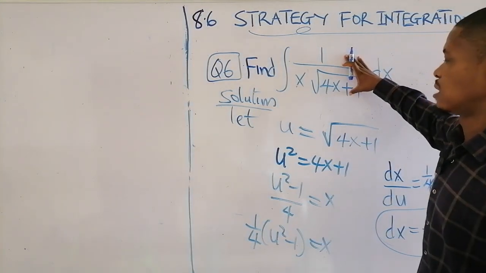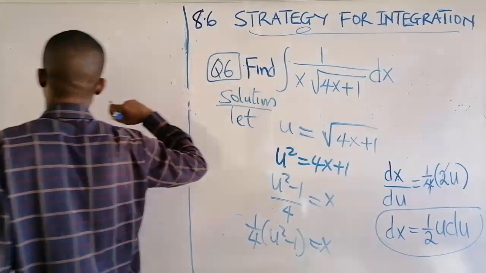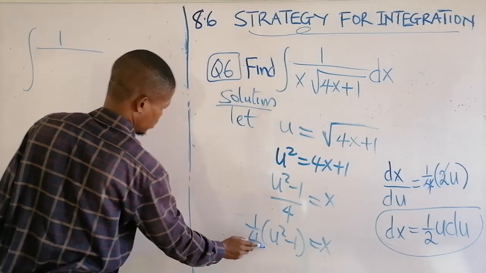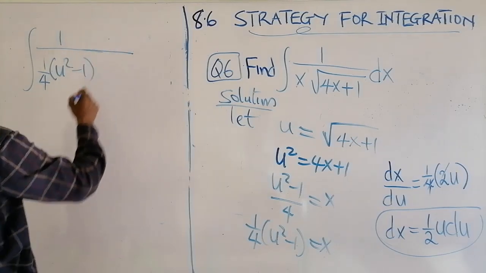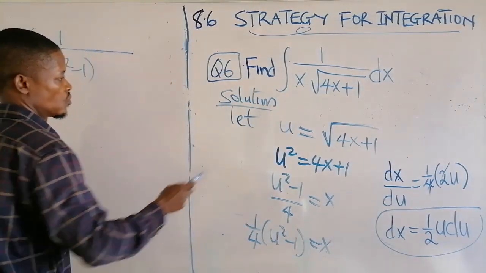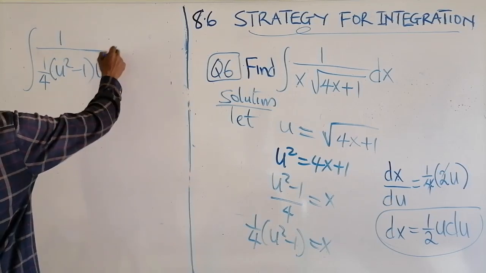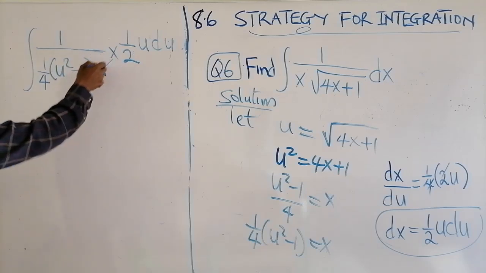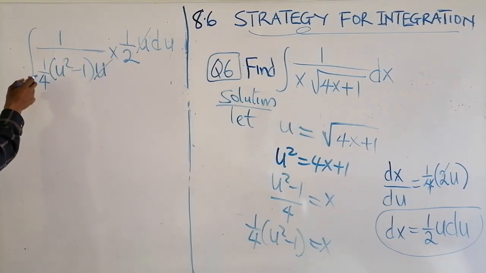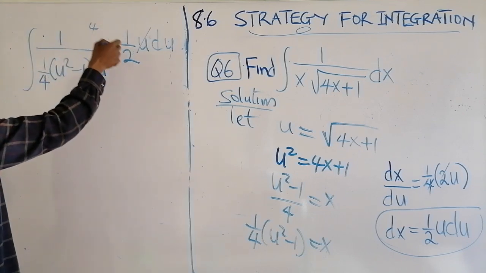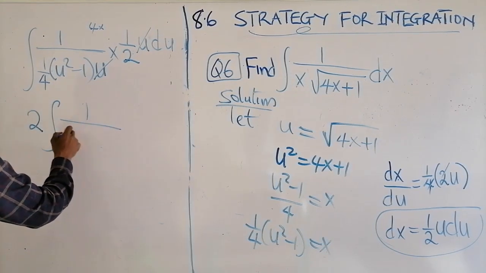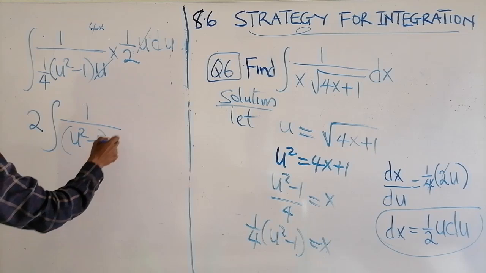Then begin to substitute to the given problem, what you have gotten now. So we now have 1 over, we have a value for this as this one. Then inside this one, we have a value for that, which is U, and then times dx, there's a value for that, equal to this. So this one and this one we cancel. This one over 4. There's 1 here also. The inverse of 1 over 4 is 4. So I'm having 4 times 1 over 2. That's 2. So we now have 2 integral of 1 over U squared minus 1 du.